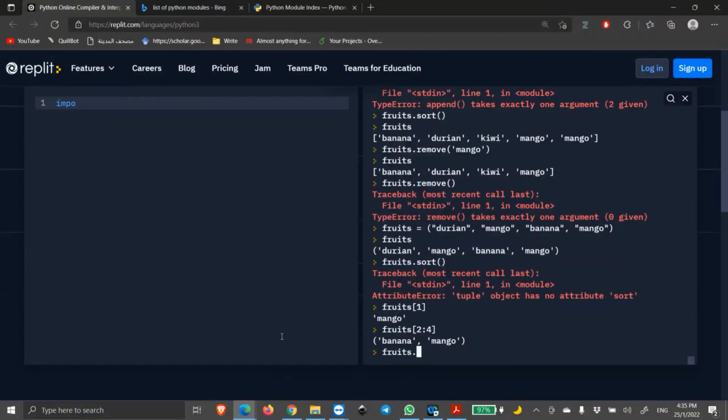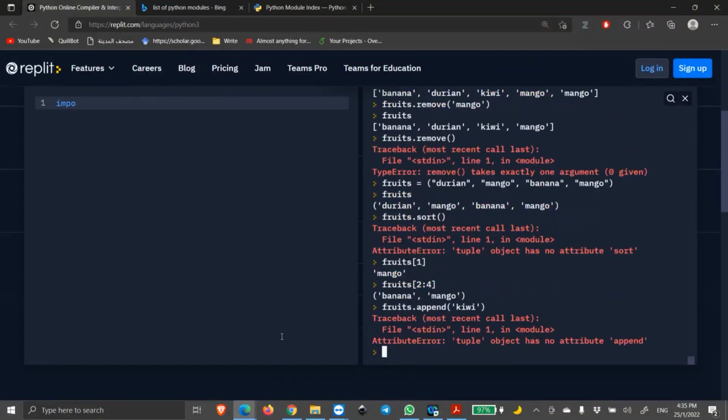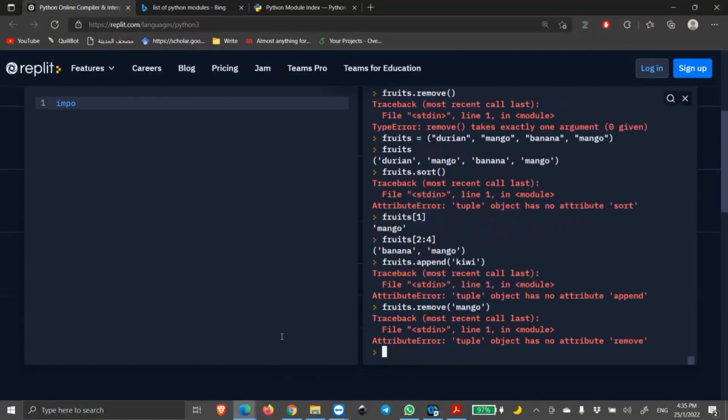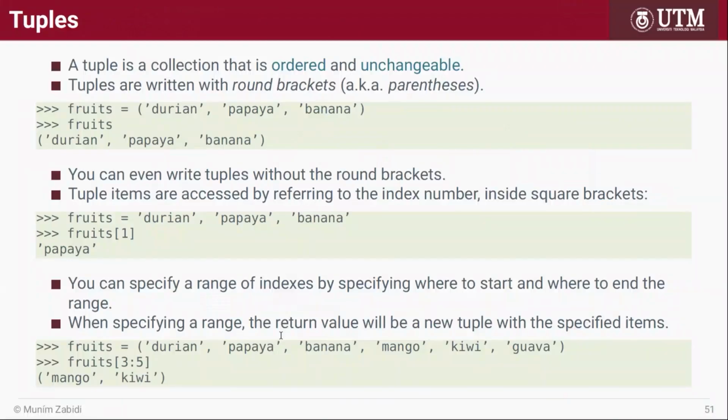Since it's immutable, append kiwi. Nope, cannot. How about remove? Remove mango. Okay, doesn't work.